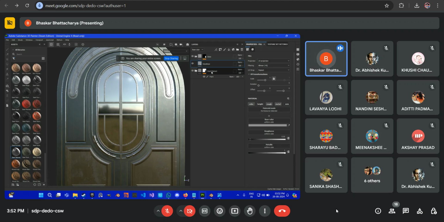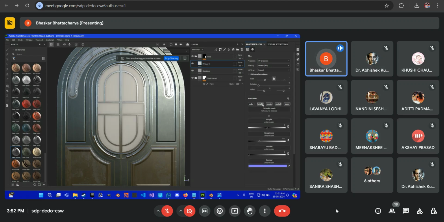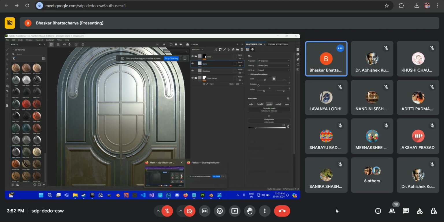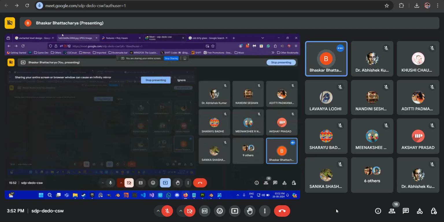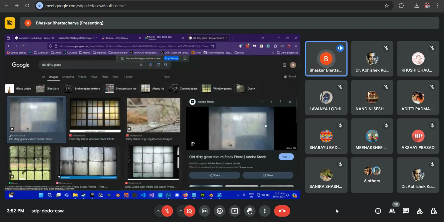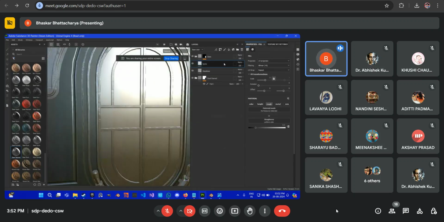Let's quickly go over a few things and then we'll move on to something else. I'll quickly add just a couple of details. So for this one, I just need roughness, and a decent roughness value like 0.2. I'll call this spots. I think I have a reference of glass open somewhere. Yeah, so a dirty glass has lots of spots and grime on it. So we are going to just add some of them, not too much, because adding so much detail will take a lot of time.